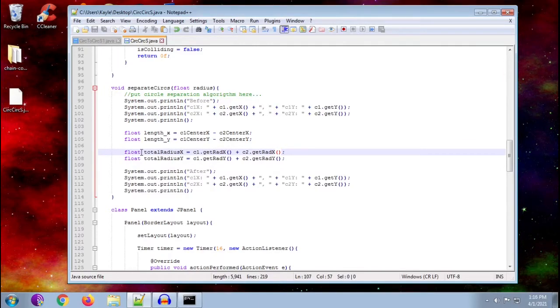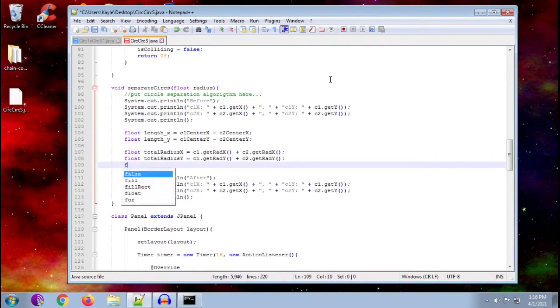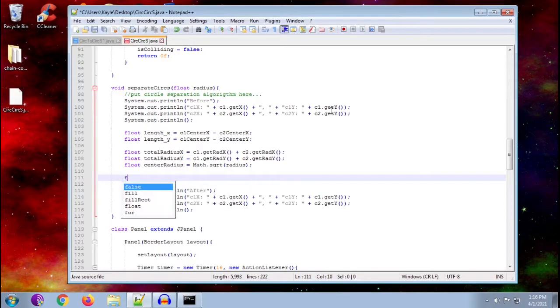You can do this kind of thing like that, but to make it more readable, I better compute it like this. Next, get the center radius equals to math dot square root of the radius. Done.